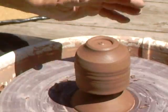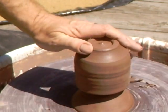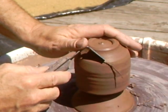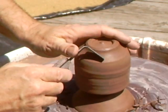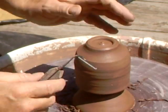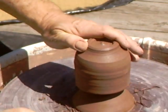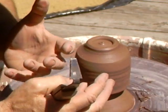Okay, so when you're cutting the foot with the trimming tool, what are we looking for? What are we trying to achieve? It's a very good question, and I don't know if I can even answer it myself, but I try to give it some sort of feeling, you know.